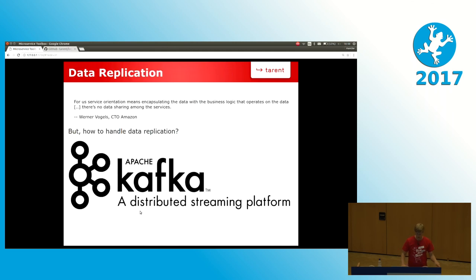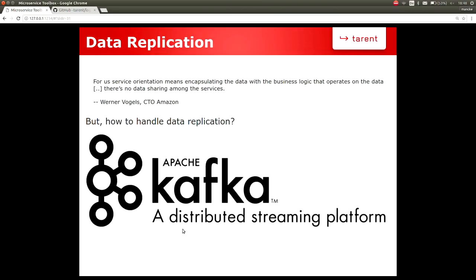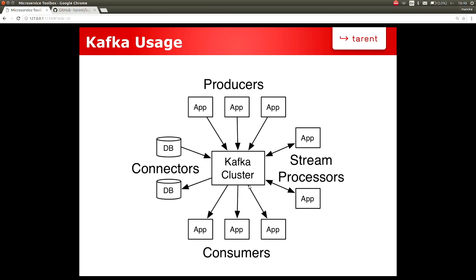Kafka is an Apache project, which is widely used. It's a distributed streaming platform. You can think of it like a messaging bus, but a messaging bus normally has the idea of putting a message into the bus, and someone takes the message, and then it's out of the bus. Kafka has a more database-centric idea. So you put messages in there, and they stay there forever. Just keep in mind, of course, with retention time you can also delete the data.